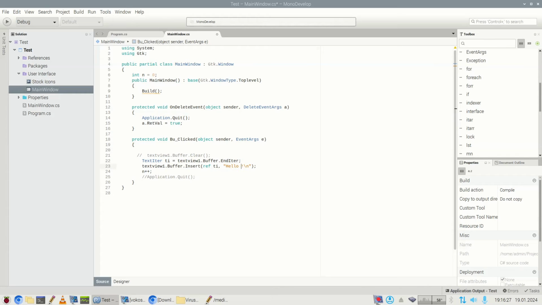So what else do I have to do? Okay, let's write it for the nth time. It would say hello for the first or the second time, as many times as I press this button. Okay, it seems it's not gonna work like this, so let's put a string in it.